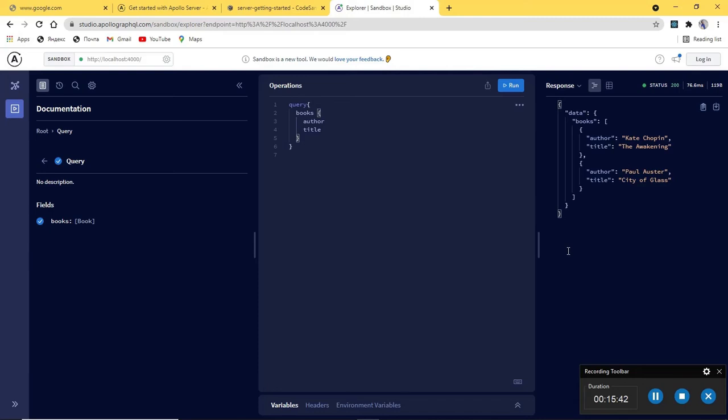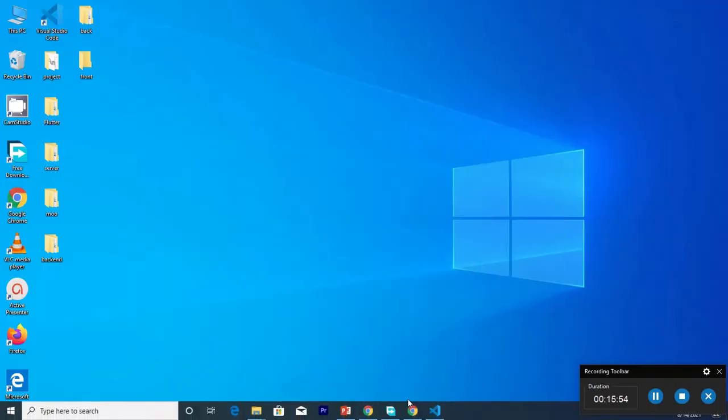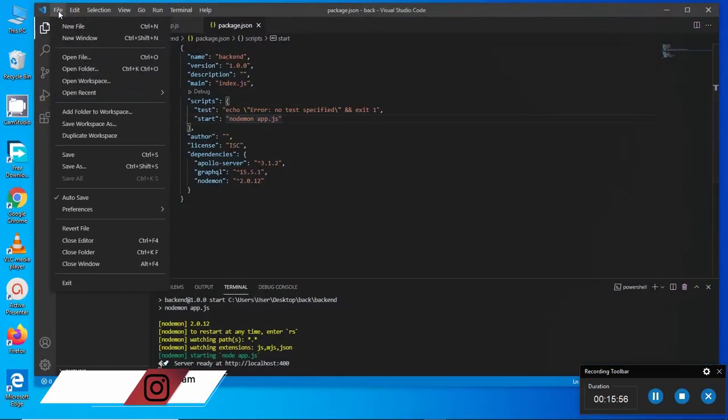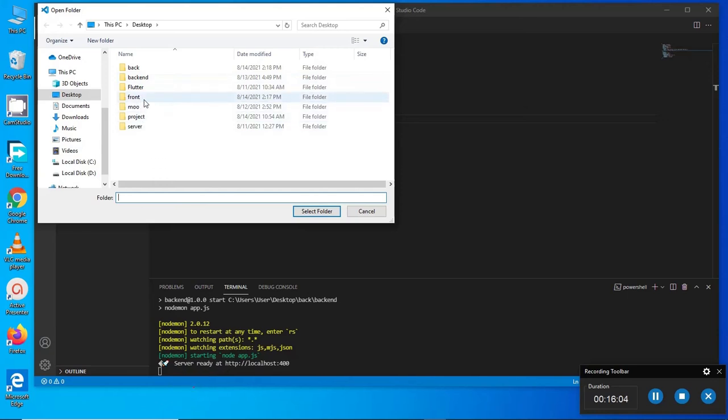So I think you are done with setting up the Node part, and let us go to the frontend, which is Flutter. Open a new folder, this time it should be the frontend, I think.